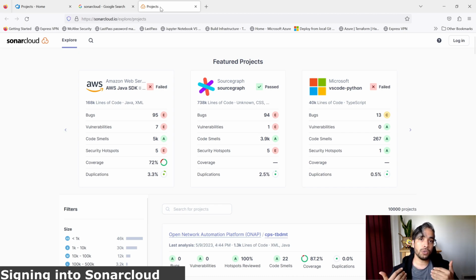So we'll have static code analysis in our pipeline. Before you actually merge your code into the main, there would be a PR validation kind of step where the quality gates need to be passed before it can be merged. So those things will be implemented today in our video.